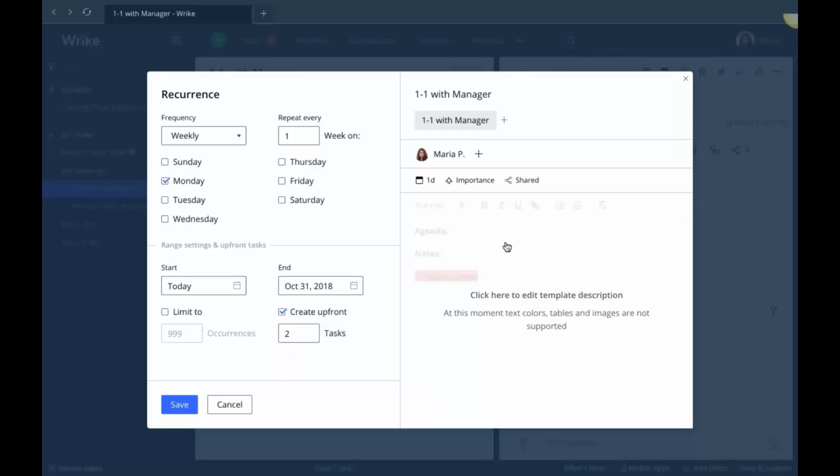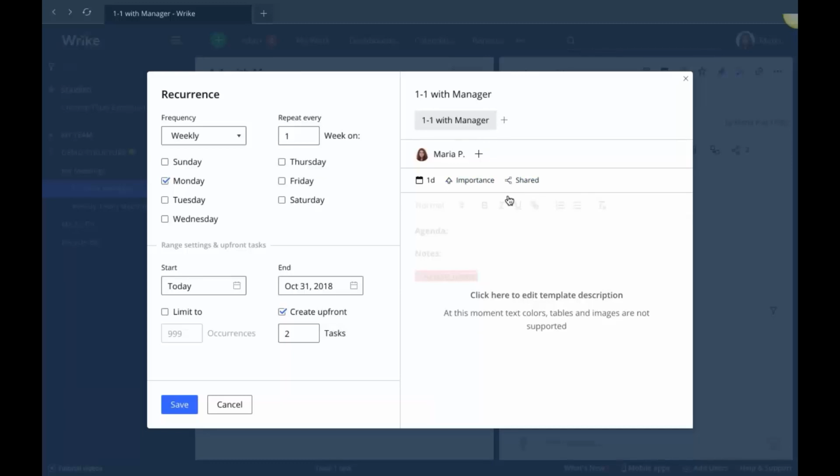Okay, so we see that by default, it takes all the information from the task that you have already created. So you see the title, one-on-one with manager. You can change it if you want for future tasks. You can see that it's also assigned to you. So the good thing about the actual assignment is that every single time you'll have this task appearing in your inbox before every single Monday. So you always will be ready for your meeting because you'll have this task ready.